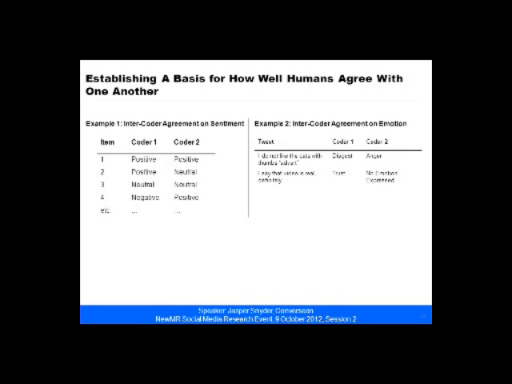The problem is compounded even further with more elaborate tasks like emotion classification, when you're not talking about 3 buckets, if you will, but perhaps 8 or 16 or 32 or whatever it might be. You're looking at anger, anticipation, and joy and so on. It's perfectly reasonable that an item labeled as joy by one annotator could be labeled as anticipation by another. If you look on the right-hand side, you'll see a perfectly valid example, someone talking about an adverb here. One person is disgusted by it, one person is angered by it. And those emotions bleed into one another. Similarly, in the other example there, one person sees trust in that, one person sees it as a relatively anodyne blonde tweak, or black tweak.